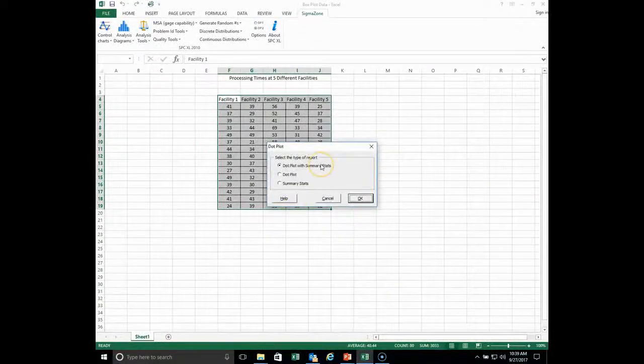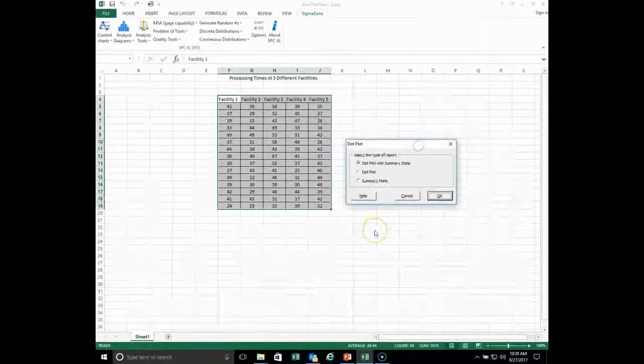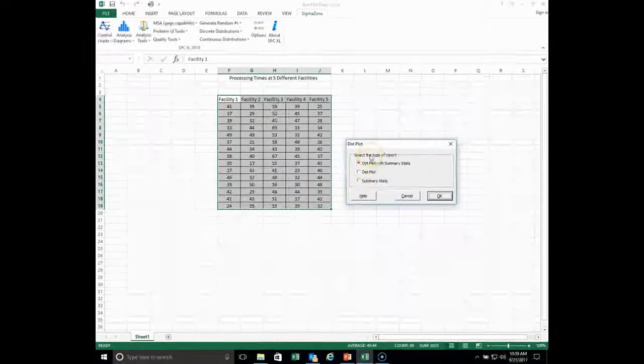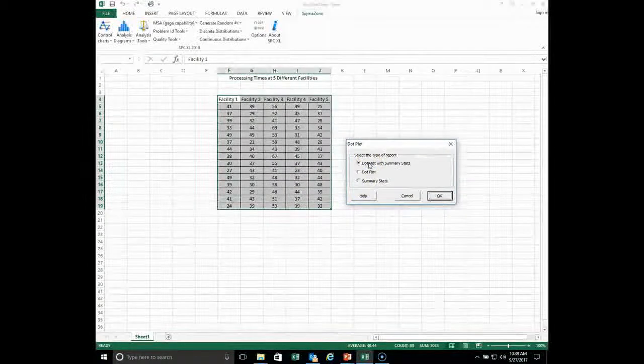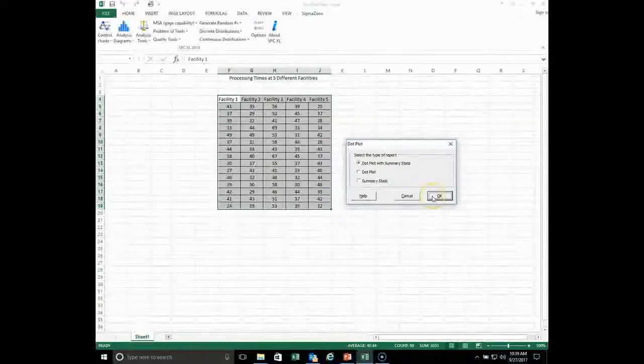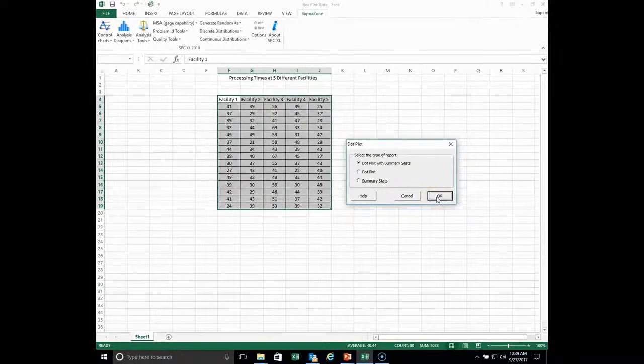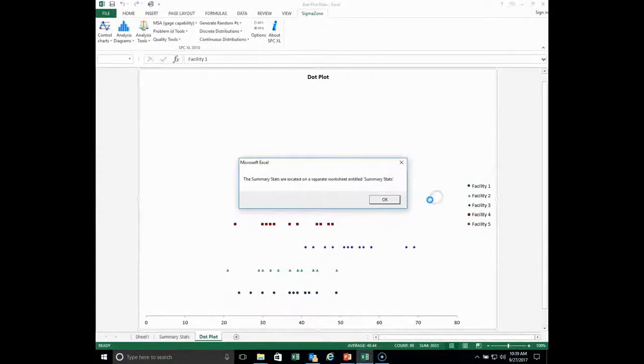And before we get there, it asks you one more question. Would you like to see both the dot plot and the summary stats, or would you prefer to see just the dot plot alone or the summary stats alone? Typically, one would probably want both, but that depends on your application and what you're searching for. So we click on OK.